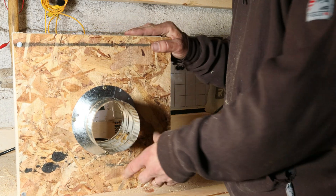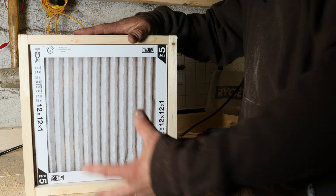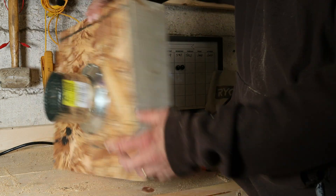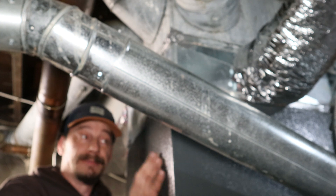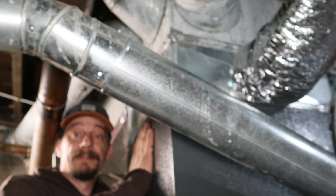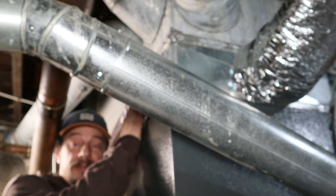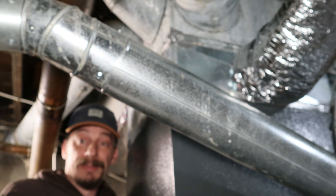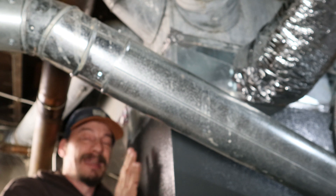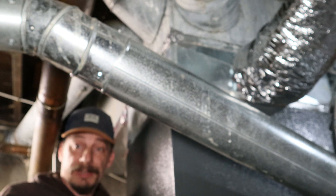Here's my little return box connected to its collar. We're going to sit this right on the floor so we can pull the cold air from the floor into our design here. Here I am jammed in behind the furnace - a little tight back here - but we're going to put a starting collar right on the supply side of this plenum. A lot of people would just do that and be done with it and just dump air into the room, but that's not really the greatest idea.